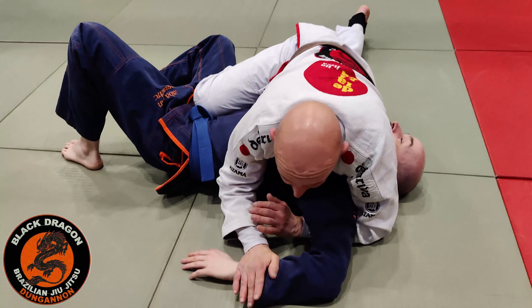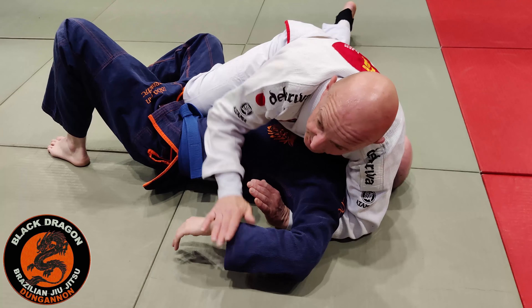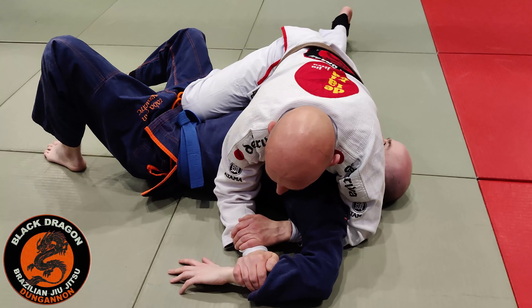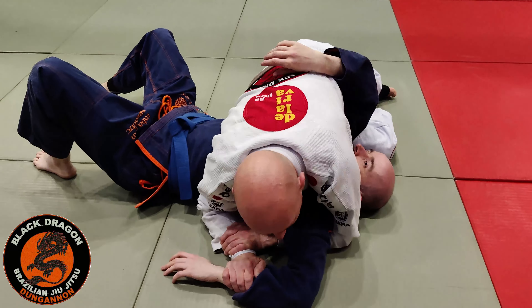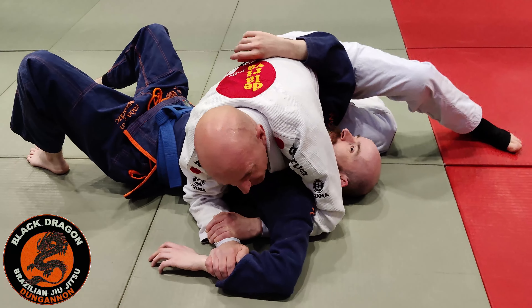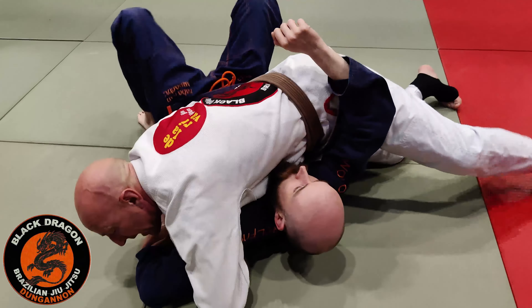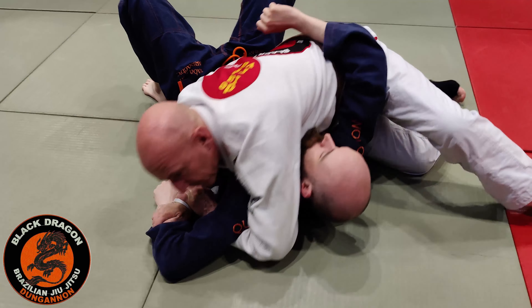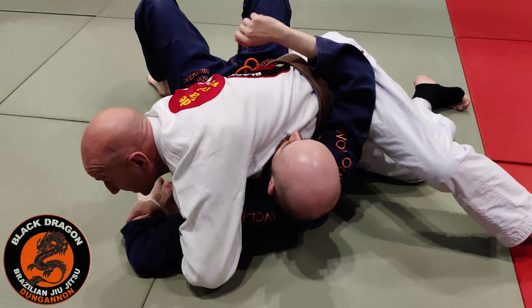From there I'm pushing it this way — I want to get his elbow in line with his shoulder. My left arm is under the armpit. Once I push that to the mat and get my elbow on the mat, I'm using thumbless grips — monkey grips. I switch my base onto my left hip, then switch onto my right hip. From leverage I want to move up to the elbow, so I'm at the end of the lever. Charles can get a little bit of relief by sitting up with his head.